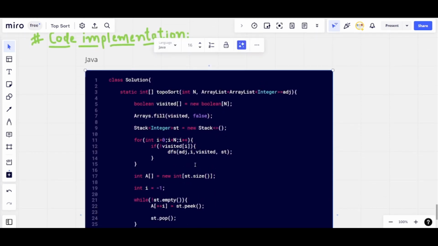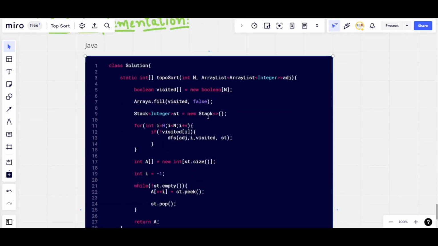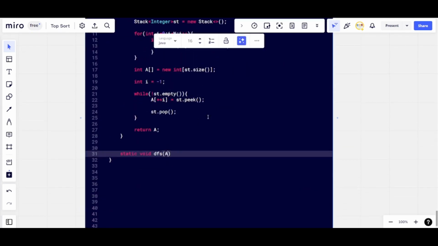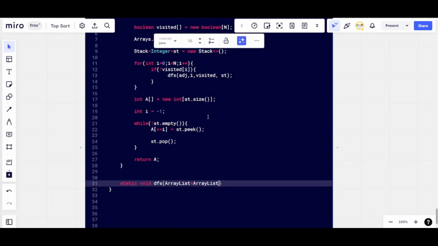Let's implement the depth first search function. Its return type is void. Let's call it DFS. It takes in the array list, which is basically the adjacency list, let's call it adj.